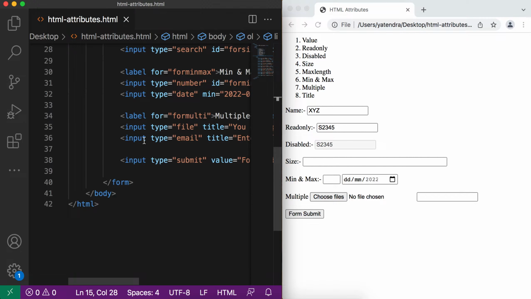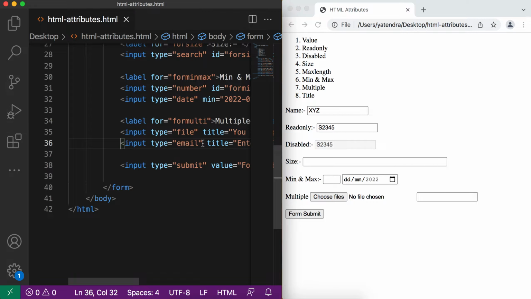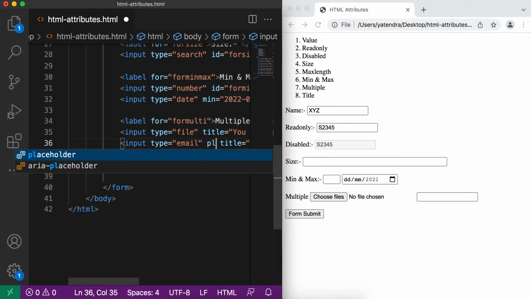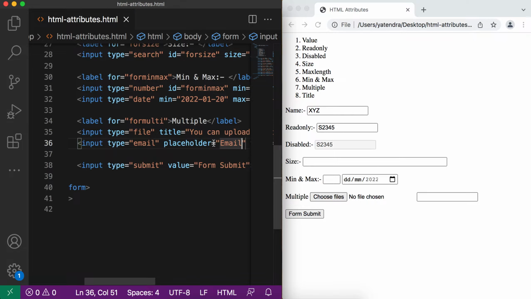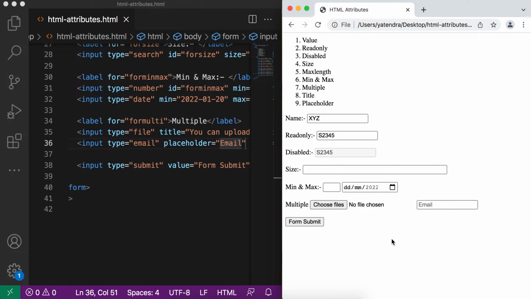How do we use this? Let me add this for input type email. Now if the user goes to this web page, he can see this email message displayed inside this input field. That means the user needs to enter an email. So this gives the information about this field.